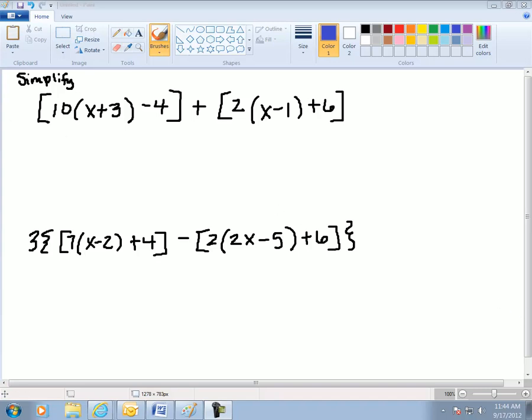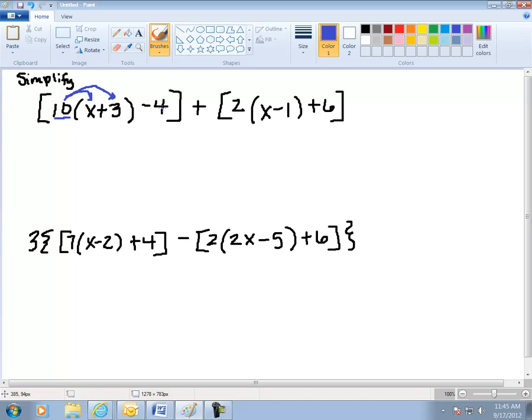Okay, so now notice if I go to my innermost parentheses, I've got x plus 3. I can't really do anything with that because I can't combine an x and a 3. So what I'm going to do is get rid of that parentheses by distributing whatever is on the outside, and here I have a 10, so I'm going to distribute that through. Notice that the 10 only gets distributed to what's immediately in the parentheses next to it, so it'll get distributed to the x and to the 3.